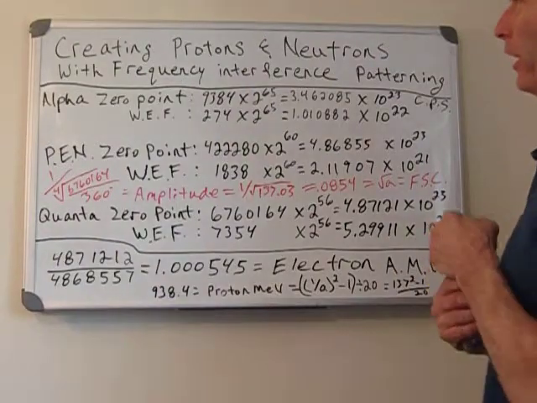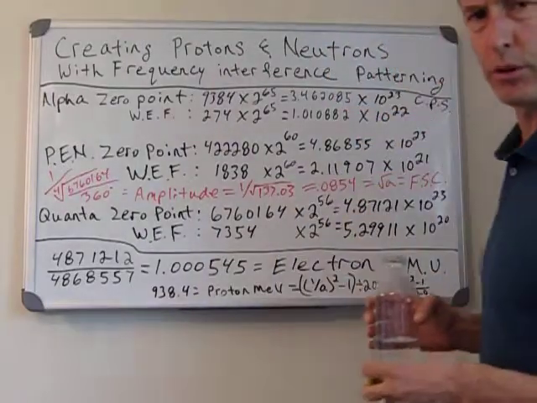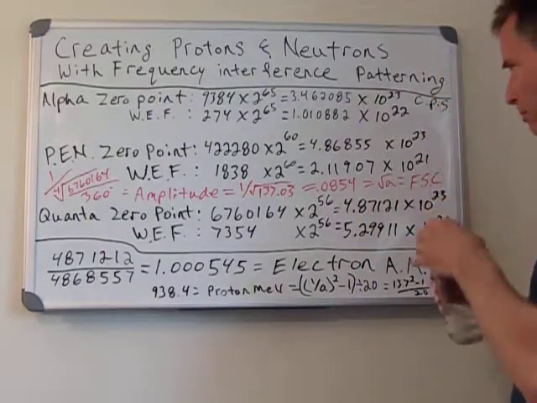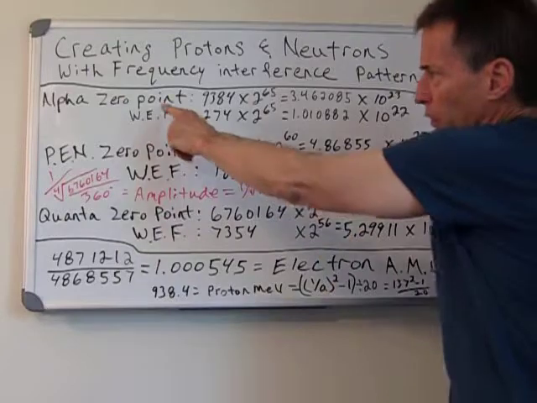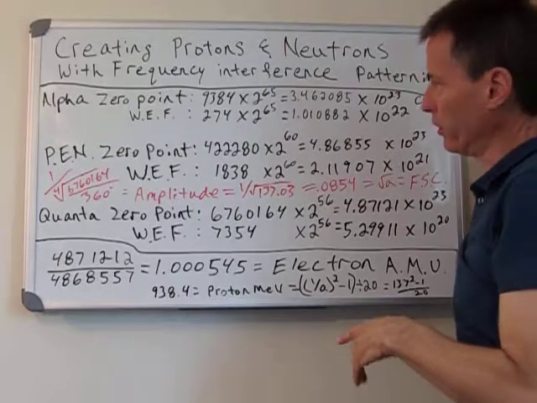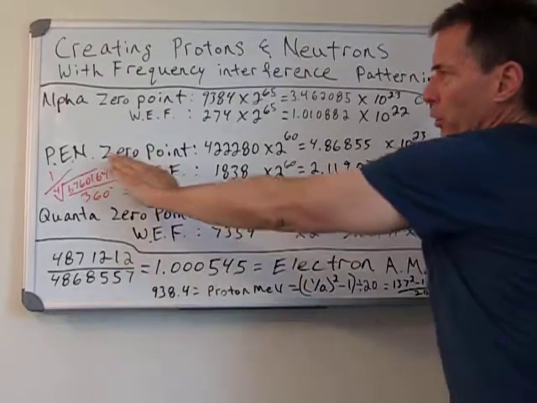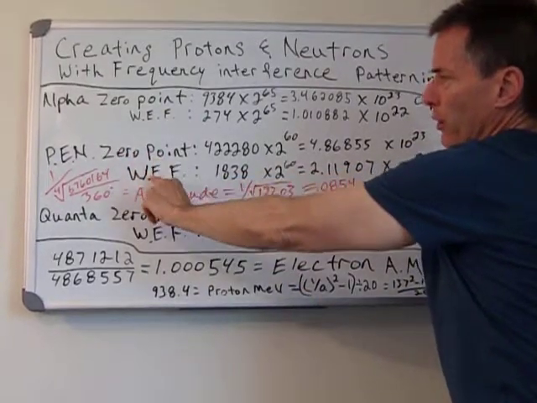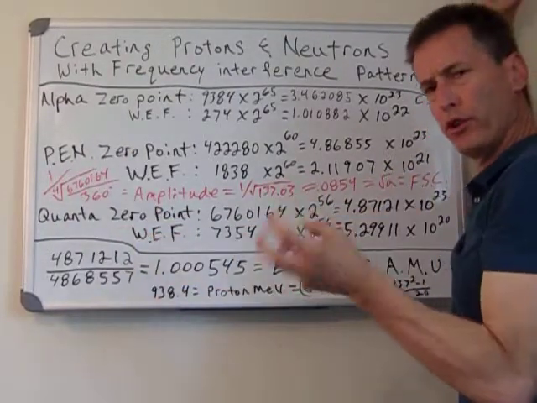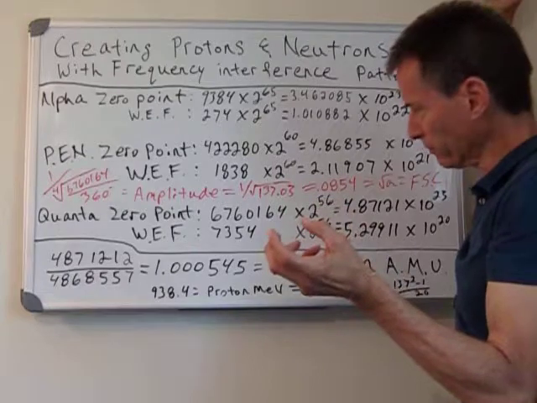In this video then, I'm explaining exactly how we can replicate the process that universe uses in order to create protons, neutrons, and atomic structure. We know that our first 0 point multiplied by our first wave embracement field is the total number of energetic vectorial interconnections in the 136 frequency tetrahedron. We also know that in the Penn scale, it's 0 point times its wave embracement field. Same with the Quantus 0 point and wave embracement field. These are the total number of energetic vectors which are creating structure and stabilizing tetrahedral structures.